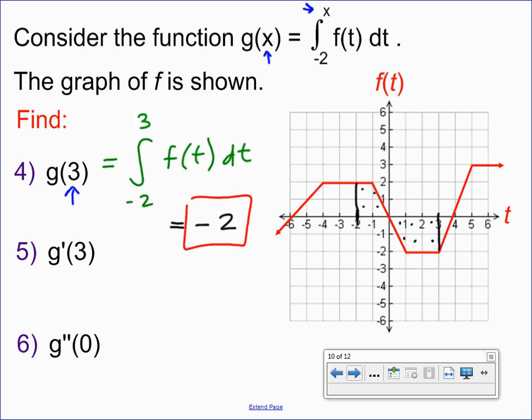Great. All right, so far we've interpreted my original function g, which was integral defined, as an area accumulator, and evaluated the value of my function by considering definite integrals.